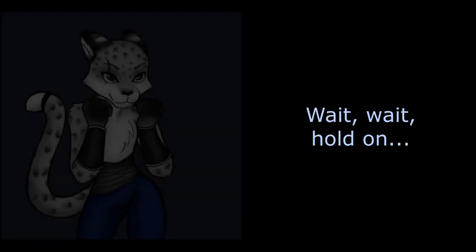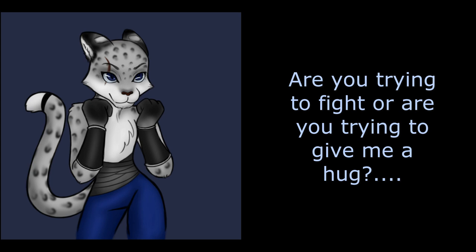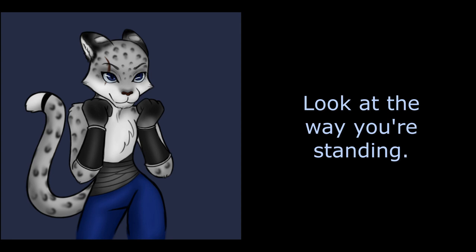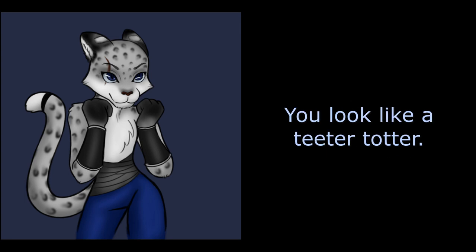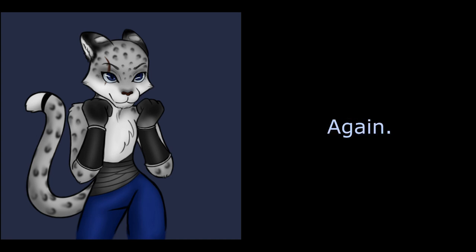Watch this leg. Behind you. Wait. Hold on. Are you trying to fight or are you trying to give me a hug? Look at the way you're standing. You look like a teeter-totter. Widen your stance. Again.